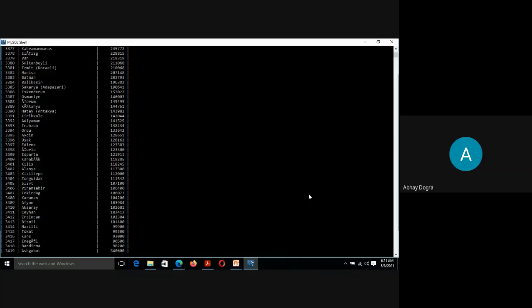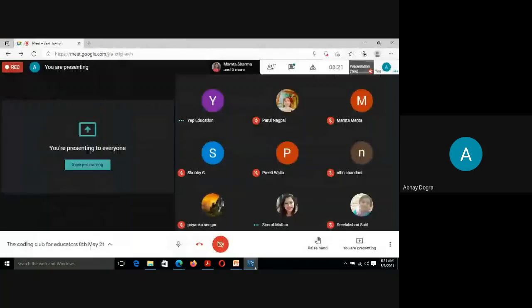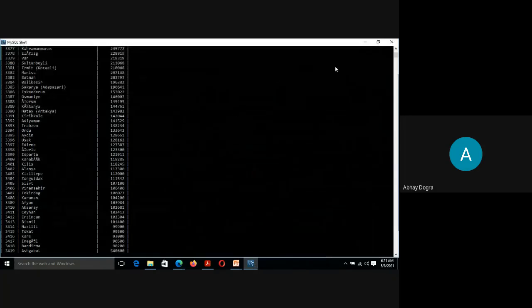But again, all you need to do is practice it. And the first thing you need to do is please install MySQL Shell for Windows, right? It's freely available. You don't have to buy any license or anything like that. Simply go to Google and download MySQL Shell for Windows.